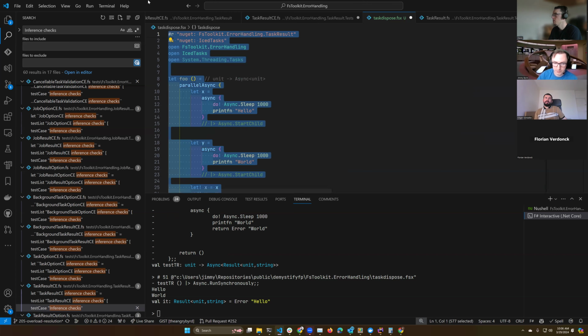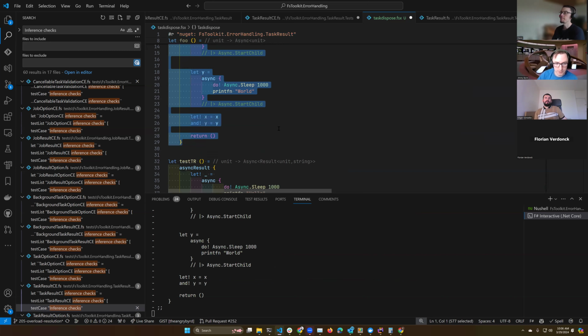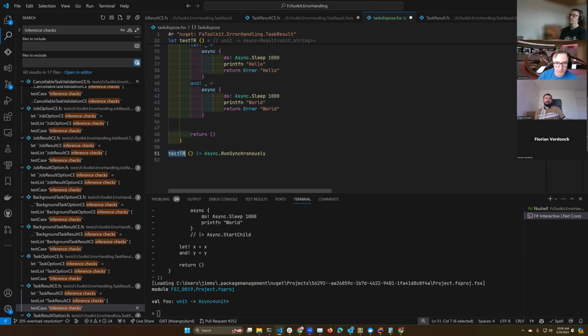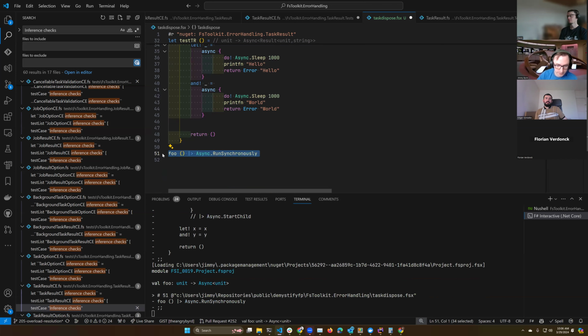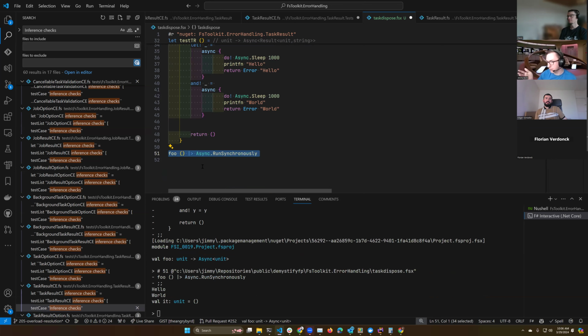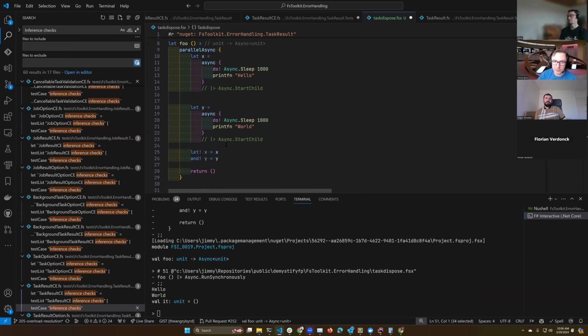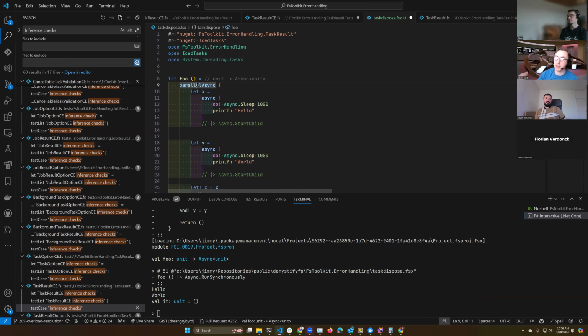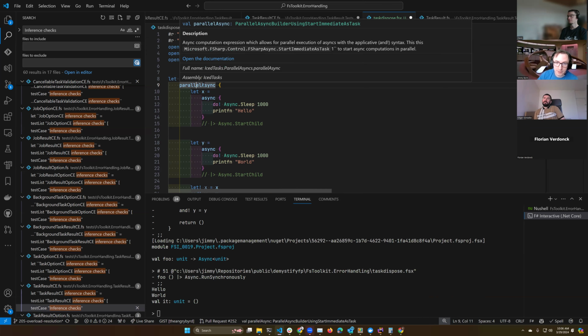So let's get those, and then let's run this. They ran at the same time. So I do have an implementation in IcedTasks, but you have to opt into a specific parallel async. But you kind of know that you're opting into it because you're using a different computation expression now.